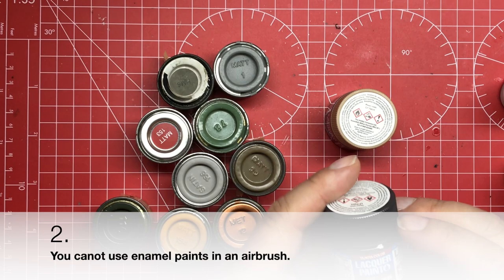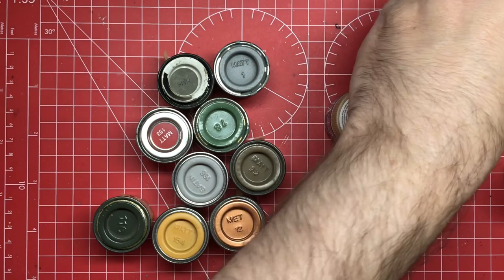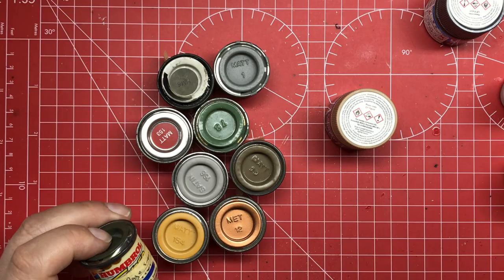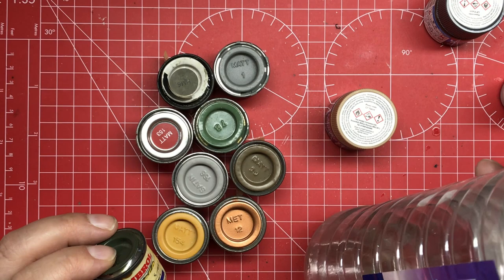Well, obviously, with a lacquer paint, you can put thinner in, you can put retarder in, and then you can chuck it through your airbrush. But that is more difficult than enamels, because with enamels you can use enamel thinner, no need for retarder, or even better, you can use cheap as chips white spirit. You can put it through your airbrush, and then flush your airbrush with low-cost white spirit, and that cleans it. In fact, it's easier than cleaning acrylic paint out of your airbrush.